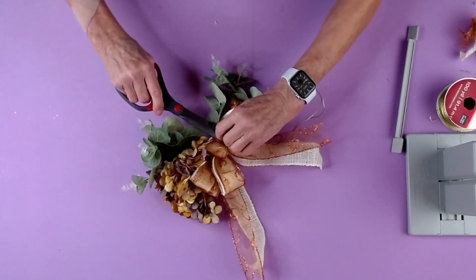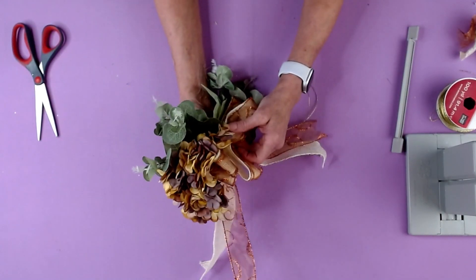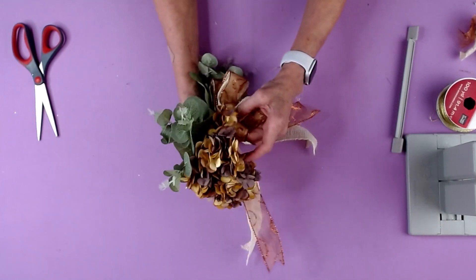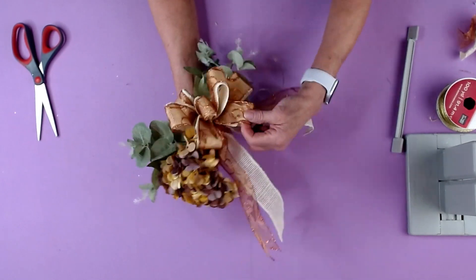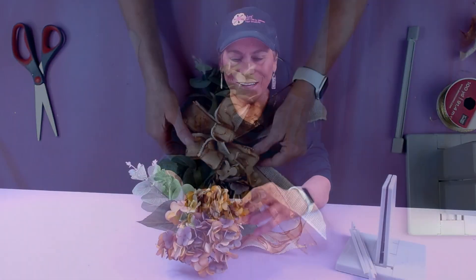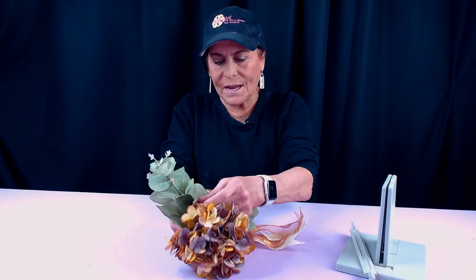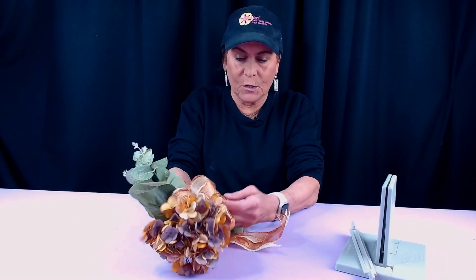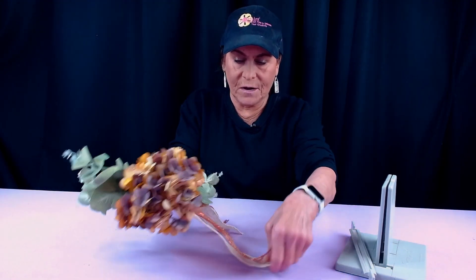I have a little excess here that I'm going to clip — I like to keep a little excess so you don't lose it in the Bowdabra. We're going to take our ribbon and bring our loops up here, then bring this loop here and bring these down. Now I'm just going to finish fluffing my bow and pulling out the loops. I love it because this is a wired ribbon, so it's really easy to fluff my loops. I'll take my tails and bring those down like this.